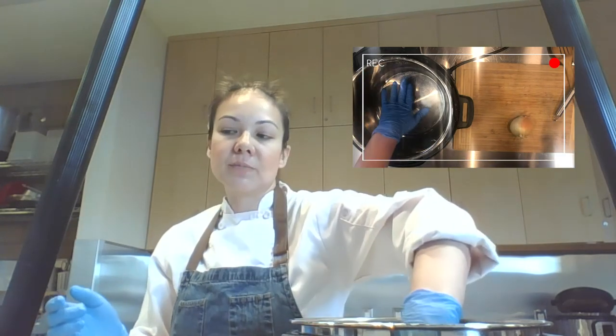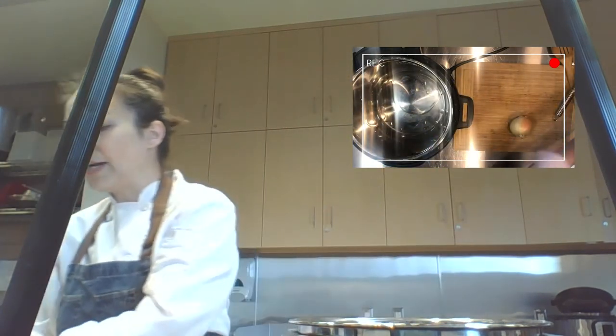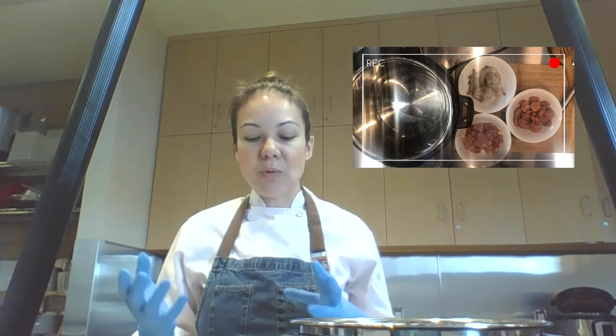So I'm still waiting for this guy to heat up. It's pretty hot now. I have it on saute and on high. I'm gonna coat it with oil, and I've got three different proteins that I'm gonna be working with today. And you don't have to add all three. You can skip out on some. You can skip out on all of them if you want. And the trick is to add smoked paprika. It gives you that smokiness that you would normally get with your andouille sausage.